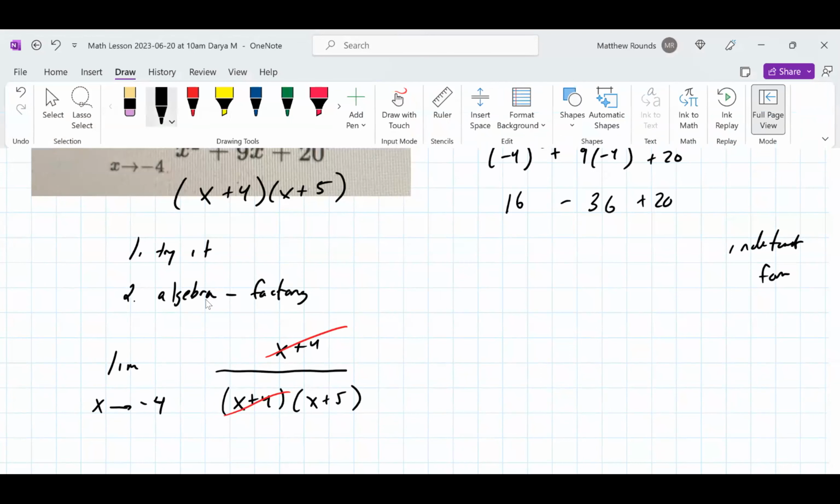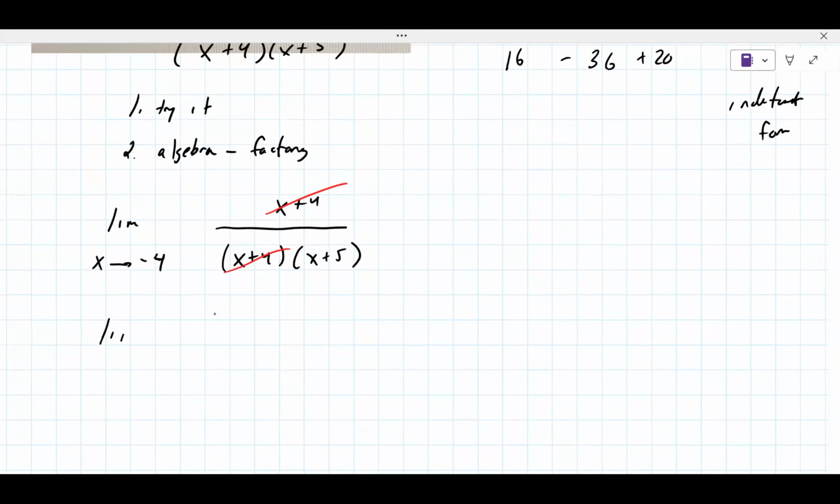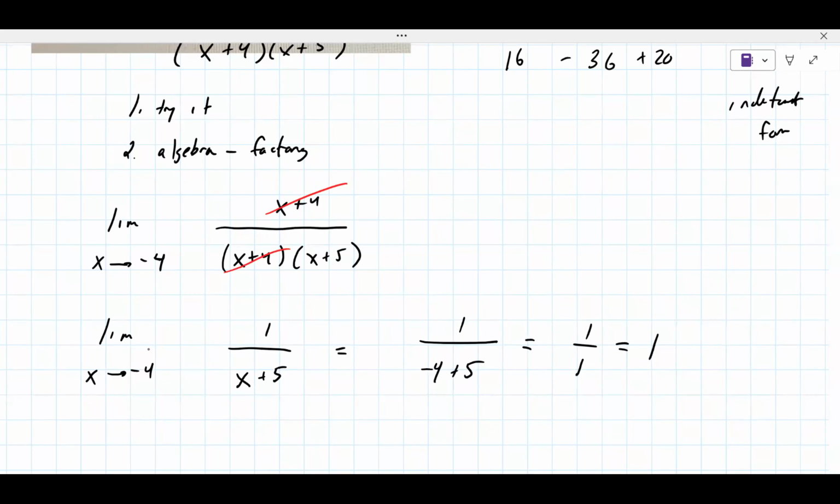If you're doing this on a paper test, you're supposed to keep writing this limit stuff on the left each time. So you almost want to work the problem vertically, even though it's a lot of writing and a hassle. After you do your algebra factoring, and there are other things you could do here, you go back to number 1 and just try the number again. That's always your go-back-to. This time it works.